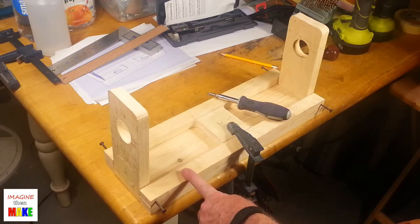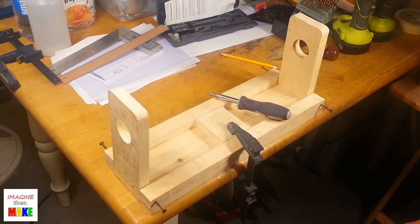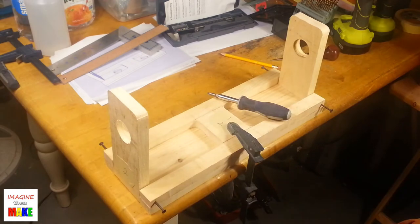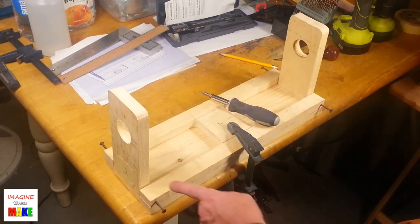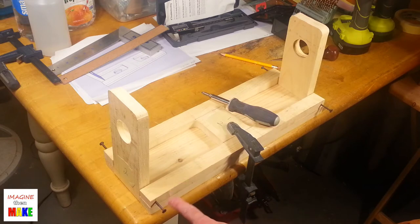So now that I've got the holes drilled in the top piece for the four screws, the pivot points for the flaps, I just decided to dry fit everything and clamp it to my bench so it doesn't move around. And then with the flaps standing straight up, I used a manual screwdriver and drove each of the four screws in partially just to mark where on the flaps I should drill some pilot holes, so that when the screw is driven in all the way, I'm not going to split the wood here. So I have that done.